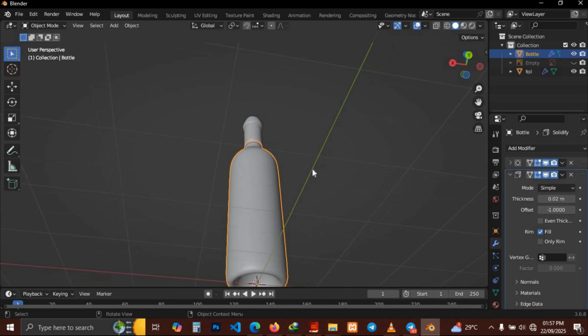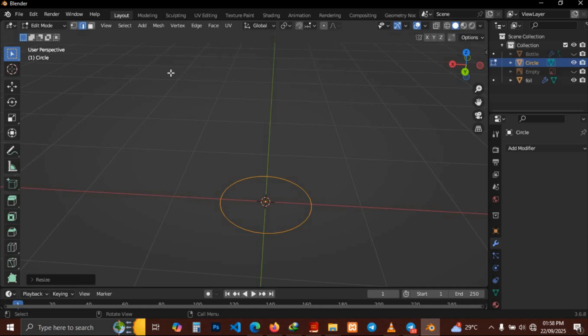So you add the circle, you scale it down, and then I think we have to hide the bottle itself so that you can model the bottom. Those designs at the bottom, you do it, and then it makes it look quite good.